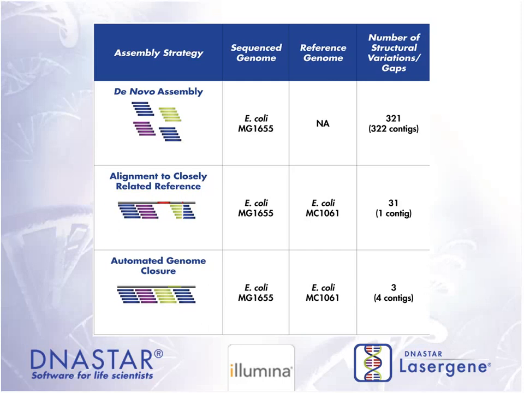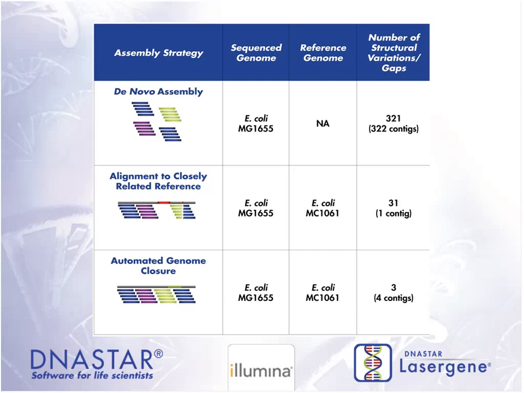This is just a little table showing a data set of E. coli data that produces, in a de novo assembly, 300-plus contigs. Some of these are small contigs, so there's probably a little less than 100 that you actually piece together to get your genome length. But it's a significant amount of work with 300 contigs. When we align to a reference genome, we get a single contig and identify 31 structural variants. Using an older program that does not have automated closure, you would manually resolve these 31 regions. You would have to split the reference and fill in the areas manually. It's going to be a significant effort to close 31 gaps.